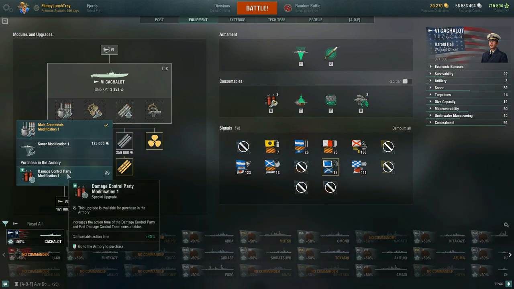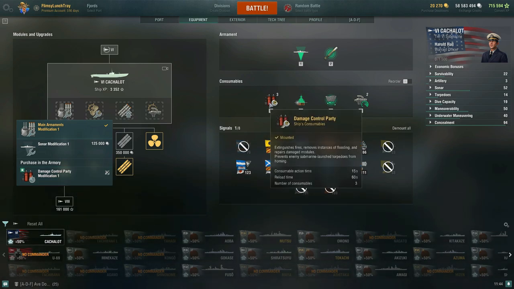I don't recommend the damage control party modification 1. It extends your action time by plus 40%. So your continual action time now is 15 seconds. So that puts you up, what, close to 18, 19 seconds? Well, I guess it'd be almost half, so 7.5. So adding, I guess, about 5, 6 seconds, so 20 to 21 seconds.